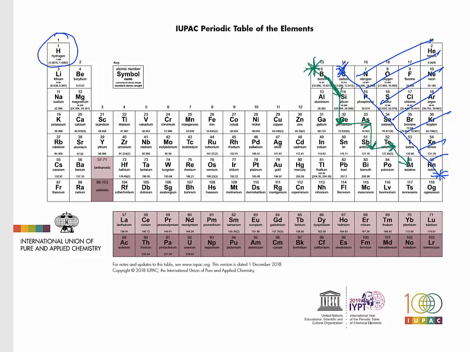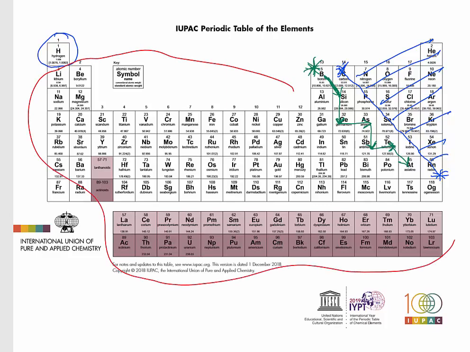If you look at what we now have left on the periodic table, everything that is remaining is a metal. So all of these are metals. So we can simply generalize that metals are on the left side of the periodic table. Non-metals are mostly on the right side of the periodic table, and the metalloids separate both the metals and the non-metals.